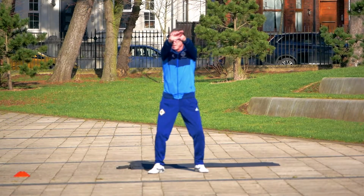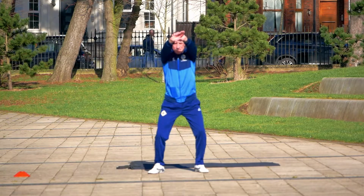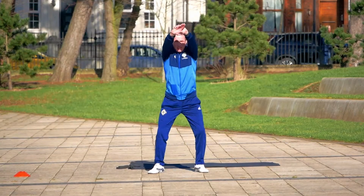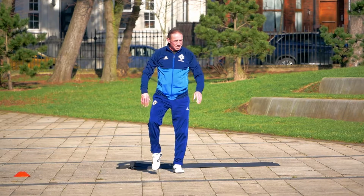Your traps, your trapezius muscles across your shoulders. So again, push your hands as far away from your jaw as you can. That's it. At the same time, you shoulder squat. Holding that. Push your hands out. Good. And relax.